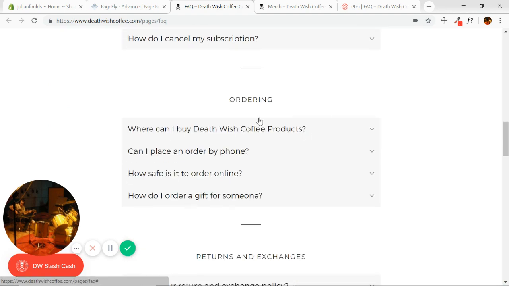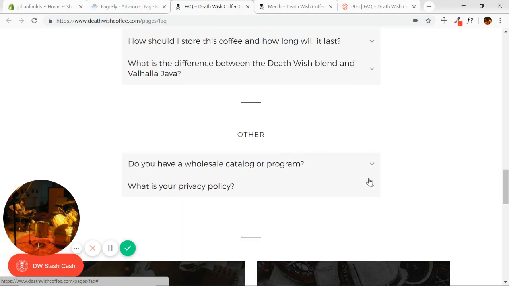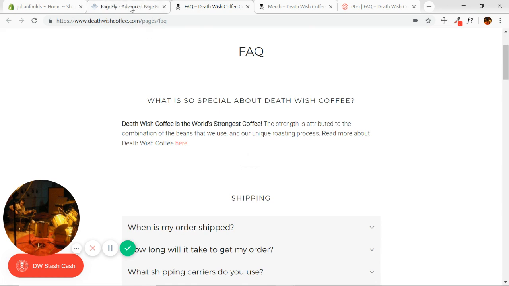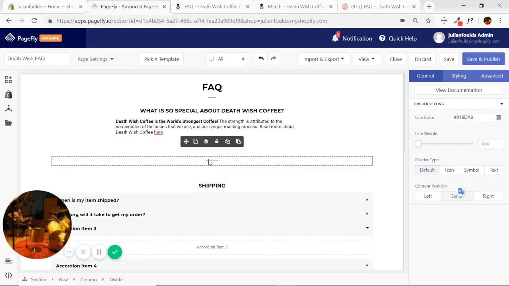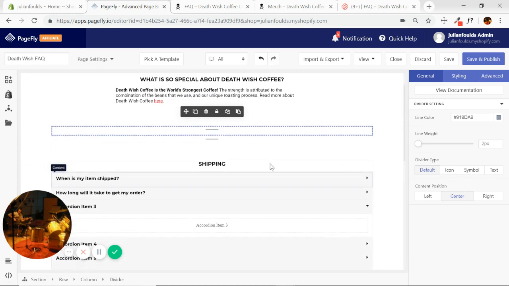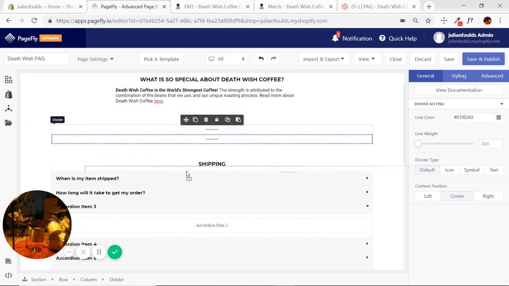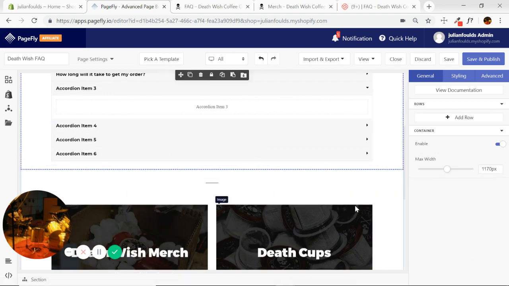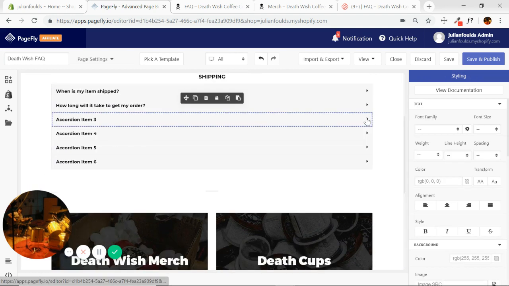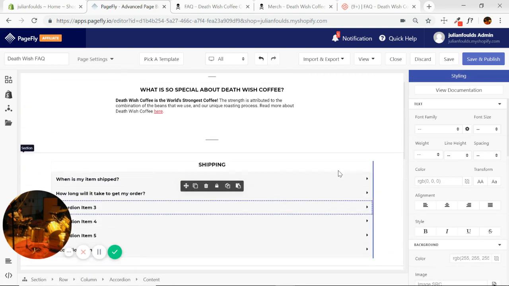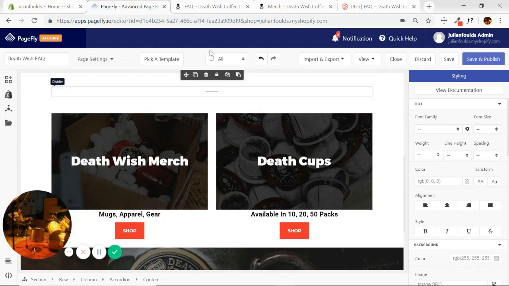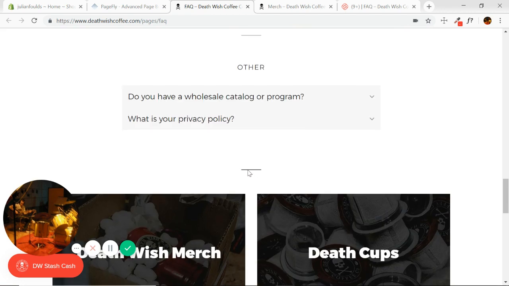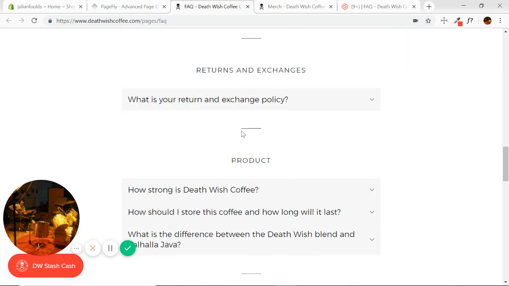Okay, they had 1, 2, 3, 4, 5, 6. Okay, and of course they have that little divider in between each section, and that's the one we had here. I can just duplicate. I can grab onto that, drag it down, put it between my sections, and there you have it. Okay, so when I had more accordion sections, I would be putting that in between each one. Let's see if they have it below the 2 images. They don't. Okay, so the last one was here. You would just place it in the middle of each accordion section.